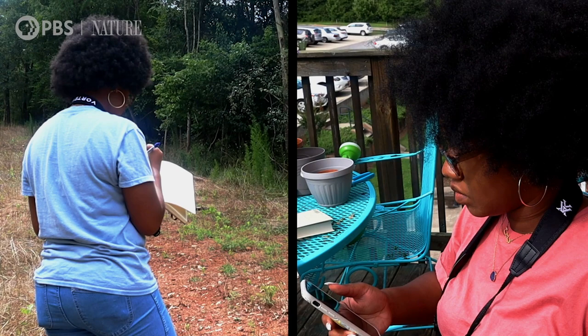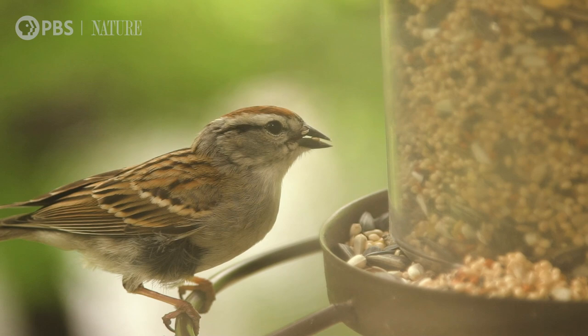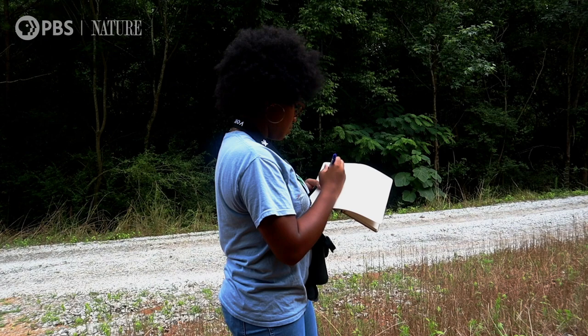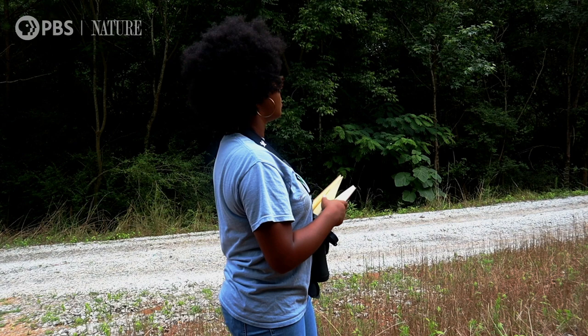You want to get in the habit of noticing everything and take extensive notes. Remember, this is what you're going to be studying with later, so make sure you understand them. Use the key ID characteristics you learned from your field guide and mnemonics and tricks you learned from your peers or mentors. This is a great opportunity to share your notes with the birding community, and any pictures or questions you have may be answered. Join Facebook groups or social media clubs to keep and pique your interest in birding as you continue to expound on your craft.